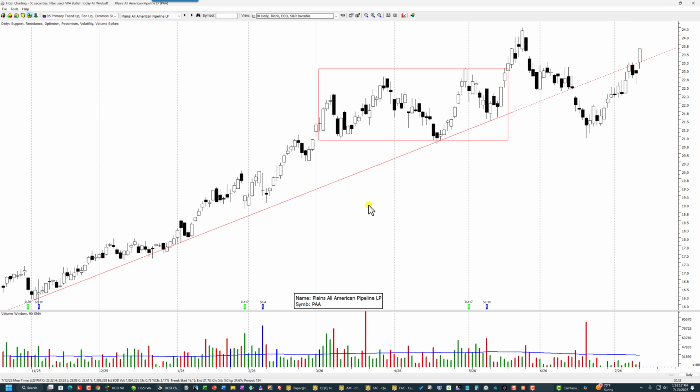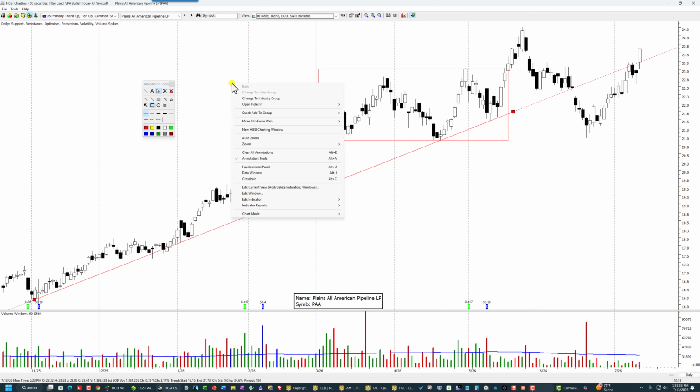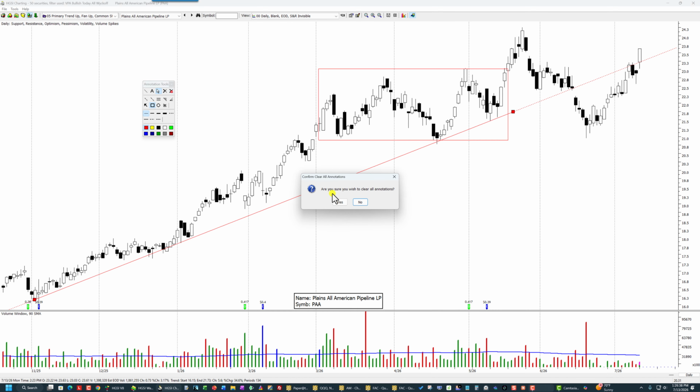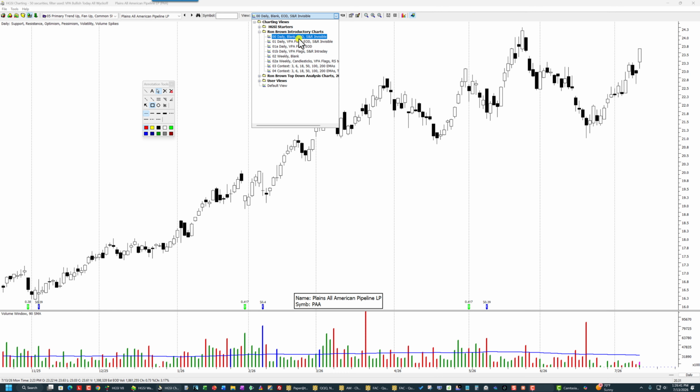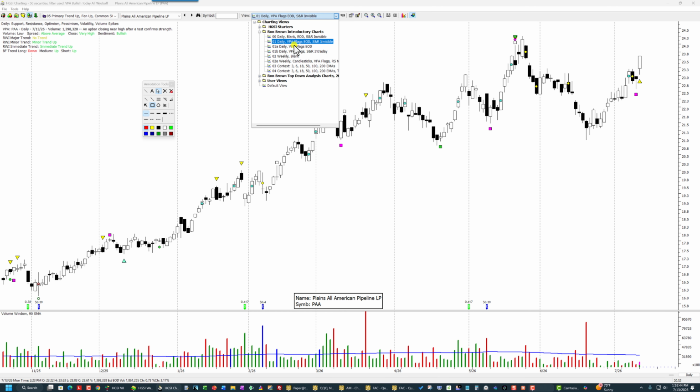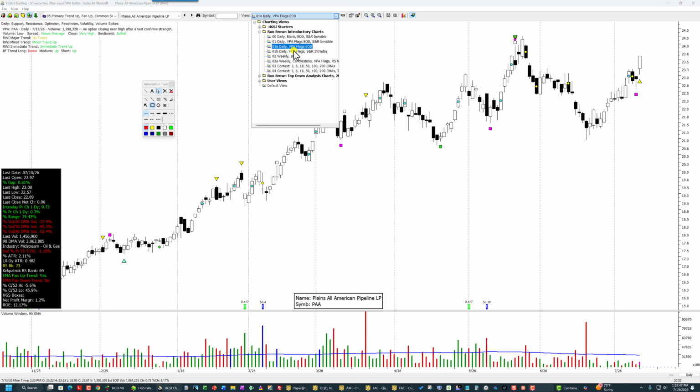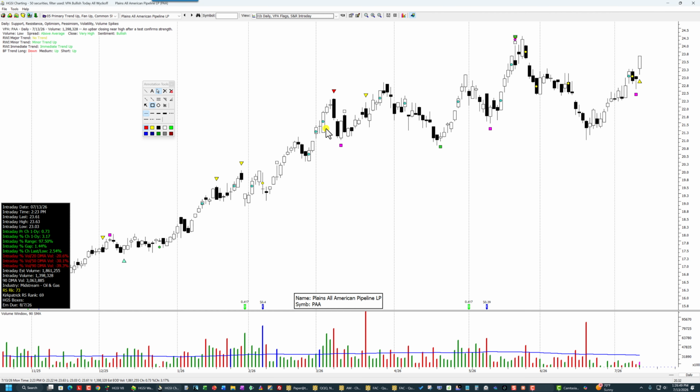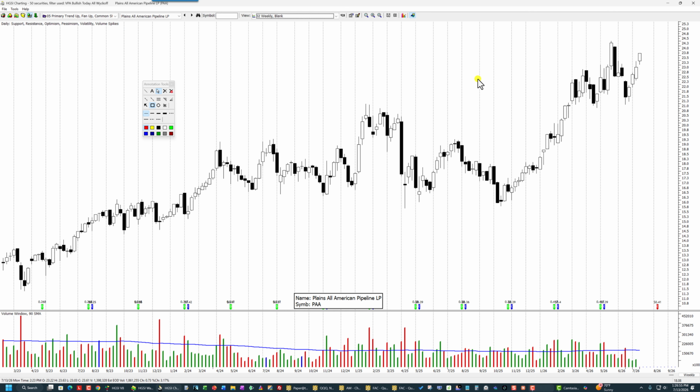Let's say you mark something up and you want to get rid of it. You can just bring this back up. And I'm just going to clear everything. It says clear all annotations. You can also do it with the alternate E key. I'll click on this. And then I'll go down to the other charts. And you can see that the trend line and the rectangle are gone from all of them. So it's an easy way just to get these back where they're usable.